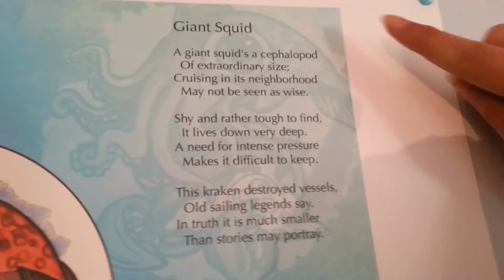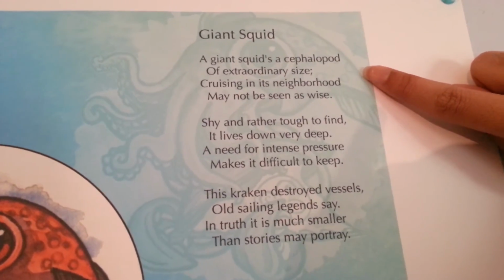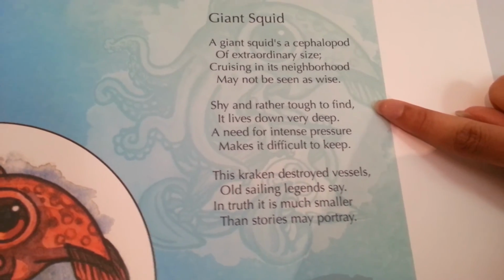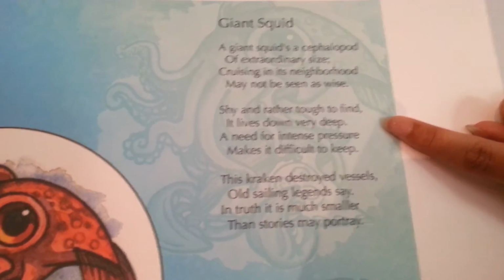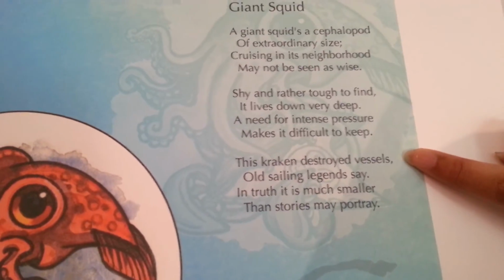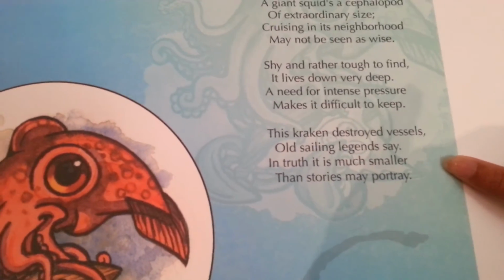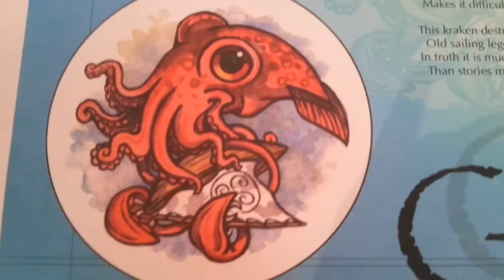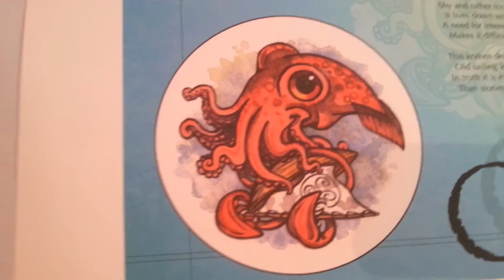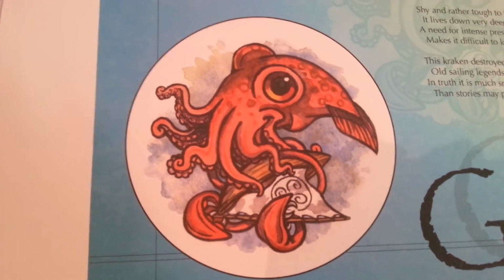Giant squid. A giant squid's a cephalopod of extraordinary size. Cruising in its neighborhood may not be seen as wise. Shy and rather tough to find, it lives down very deep. A need for intense pressure makes it difficult to keep. This kraken destroyed vessels, old sailing legends say. In truth, it is much smaller than stories may portray. So yeah, there's a giant squid kind of cuddling with a ship that it's presumably pulled under the waves.